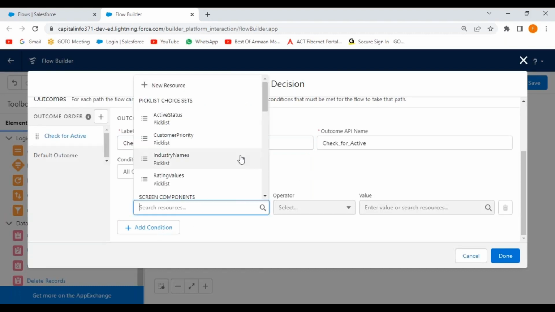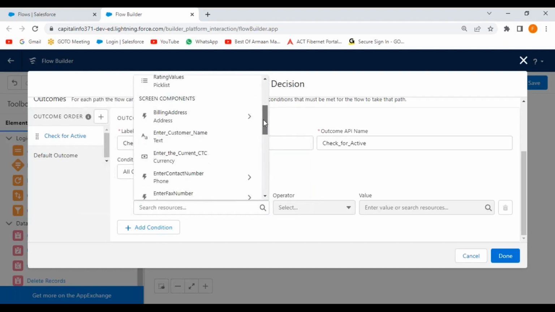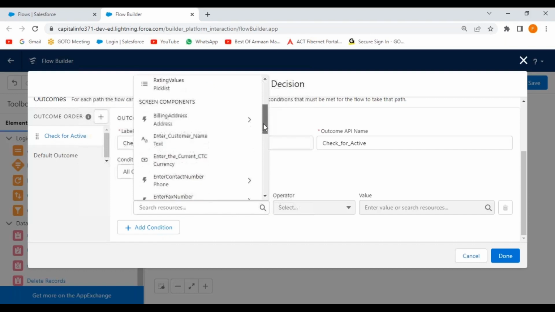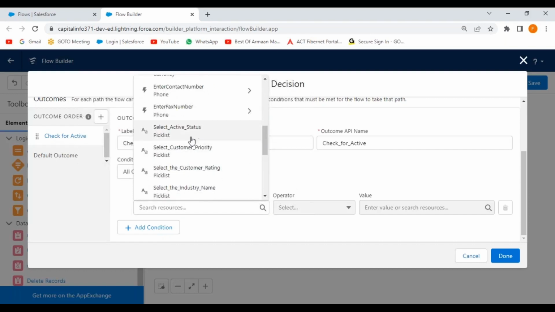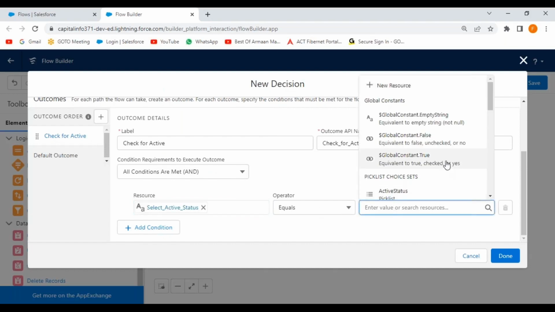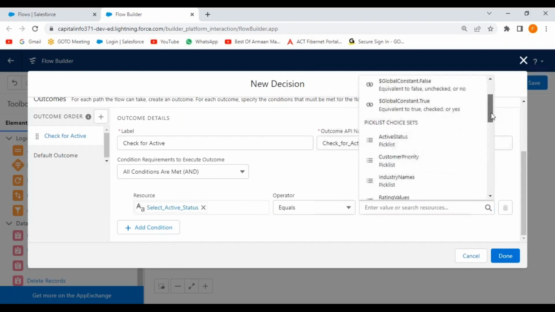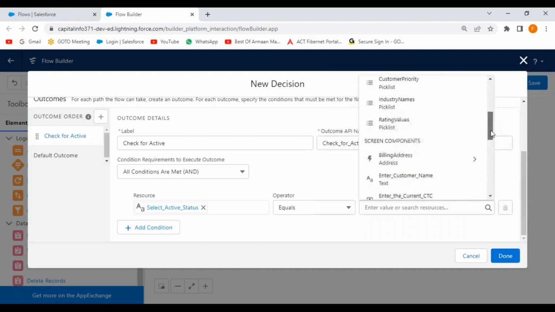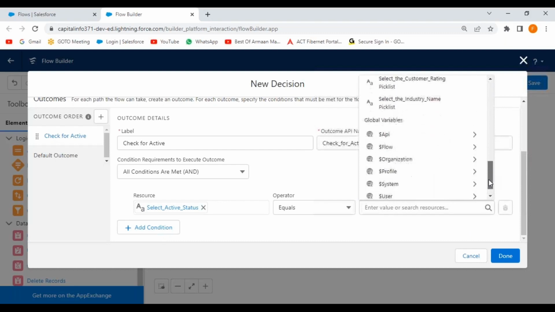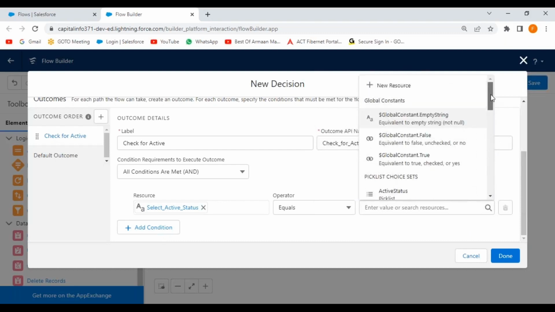Now select the resource over here. Inside this pick list choice and the screen components over here, the customer priority value. So the active status, if the active status value is equal to yes.